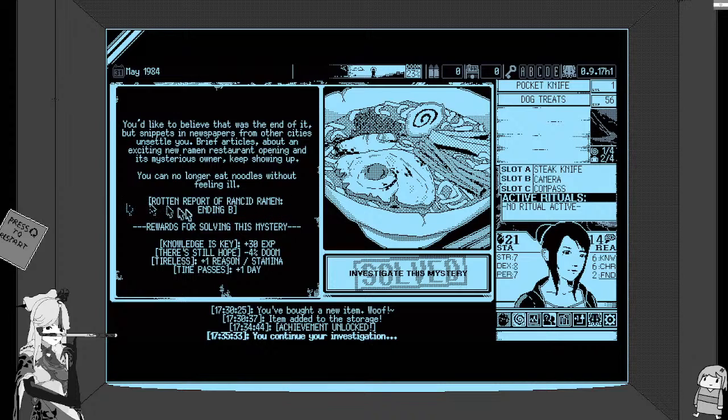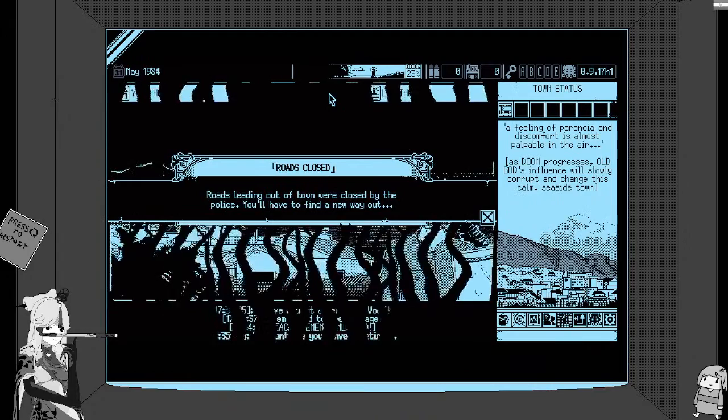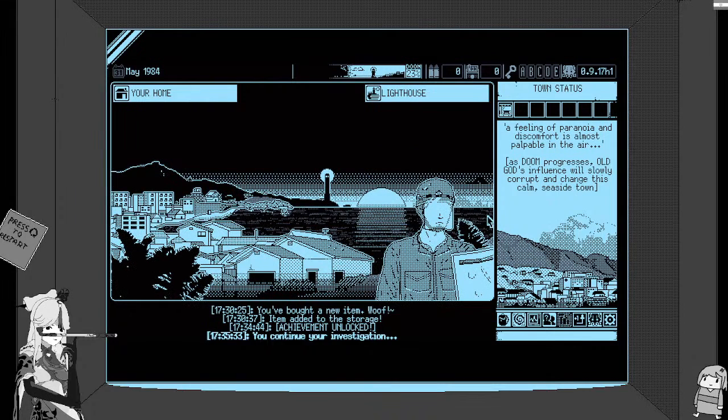Rotten report, nothing humble. Ending B, got some XP, minus doom, stamina, time passes. And let's finish it. And this is the cool play. This is the worst part. Let's see, what will we get cursed with? Roads closed. Roads leading out of town were closed by the police. You have to find a new way out.